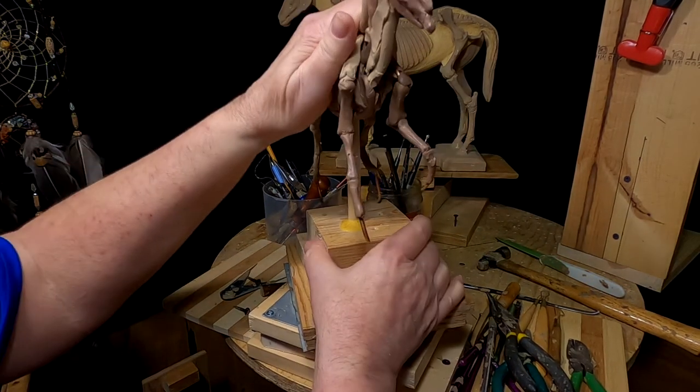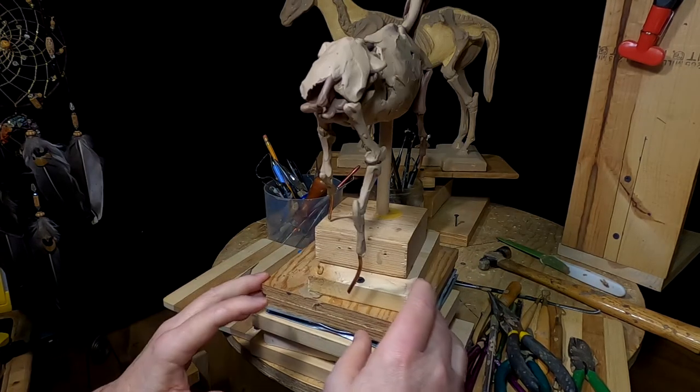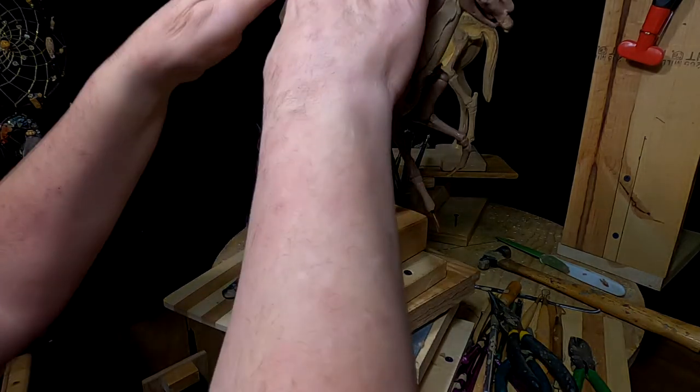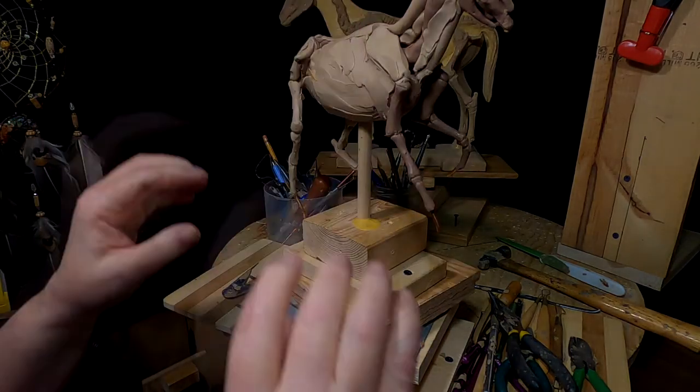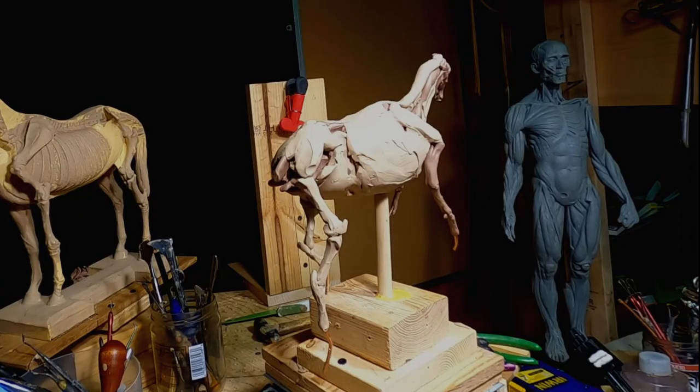I can put it in more of a leveled type thing. I know the angle it's going to be at when I sculpt it, but this is so I'm not reaching way over. I think this is going to work out good. All right.